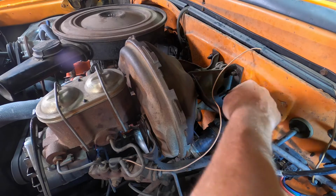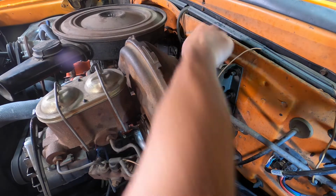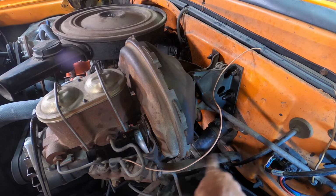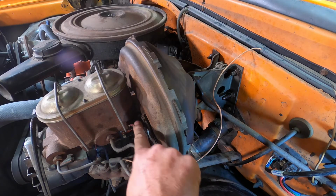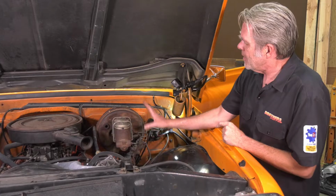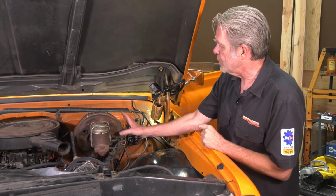Pulling this off the outside is pretty self-explanatory really. It's just four bolts in the back right here holding it on. You've got this brace at the top on the back, and there's a brace on the bottom that comes to the front. So we're just going to go ahead and get all of those loosened first, because sometimes you're going to run into a rusty bolt.